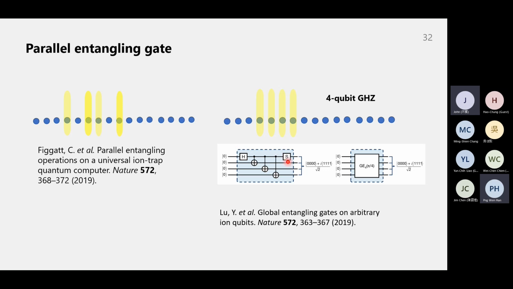As for this, the other one is quite impressive. It is from, I think, Tsinghua, and they take this crosstalk effect into consideration in order to make a 4-qubit GHZ state in a single run. This actually saves a lot of time when you want to design efficient quantum circuits.